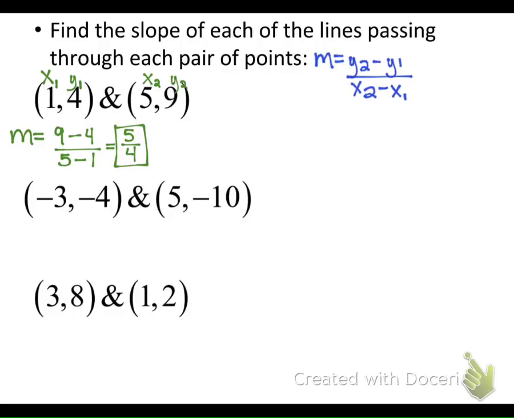All right. Okay, so we come down to the second ordered pair. Again, first thing I'm going to do is label them. X1. Let me fix my pen here. Y1. Then I'm going to do X2, Y2. Drop down. I start my formula off with M, because M stands for slope. You will need to remember that for next week. Now, what do I substitute for Y2? Negative 10. What's my operation sign? Subtract. Then what's my Y1?